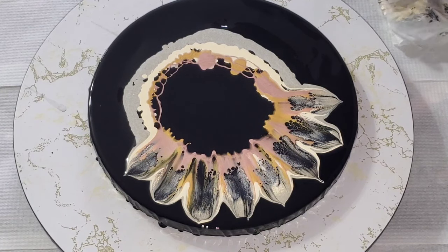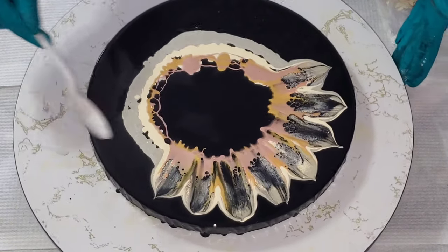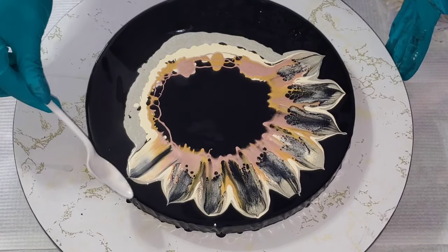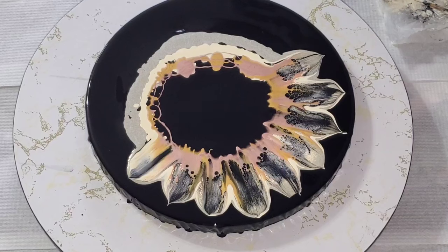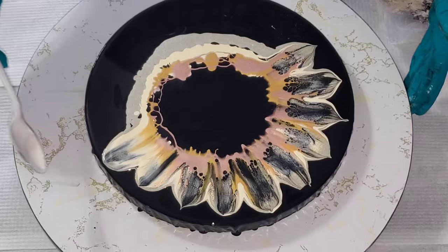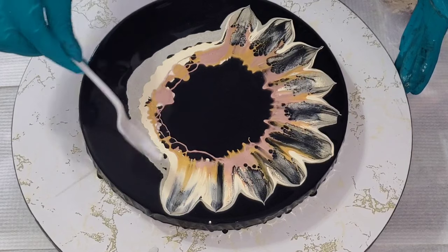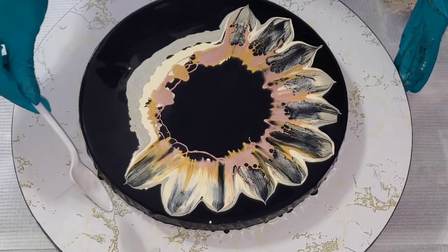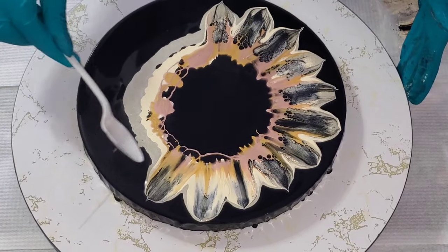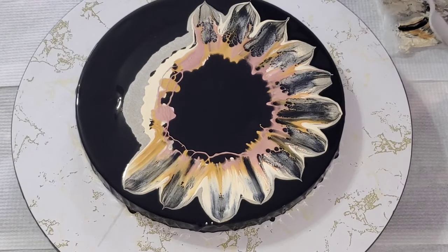All right, if you notice this part, I've done it at a regular speed. I haven't fast forwarded, I haven't sped it up, but going forward for my second layers and my third and fourth, it depends on how many layers you want to add. The more layers you add, it gives you that 3D effect. But I have sped this up because I don't want to make it too lengthy, but of course right now this is just the regular pace, and I'm just showing you how I'm taking my time. You really don't want to rush it, you just want to have fun with it.